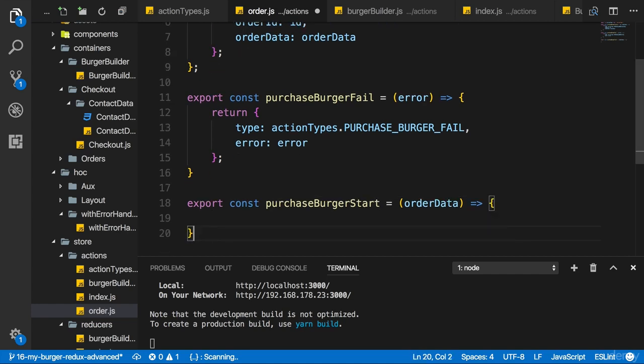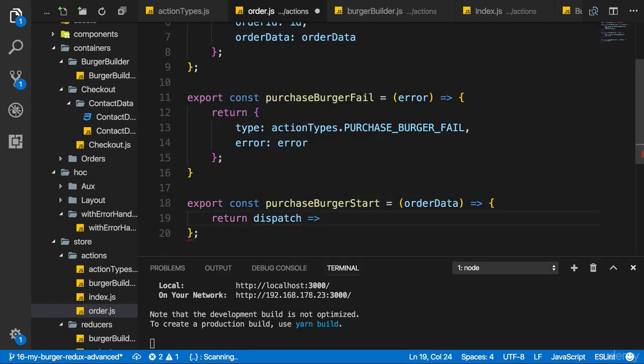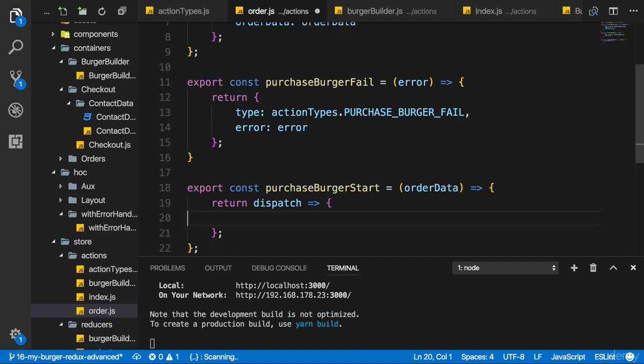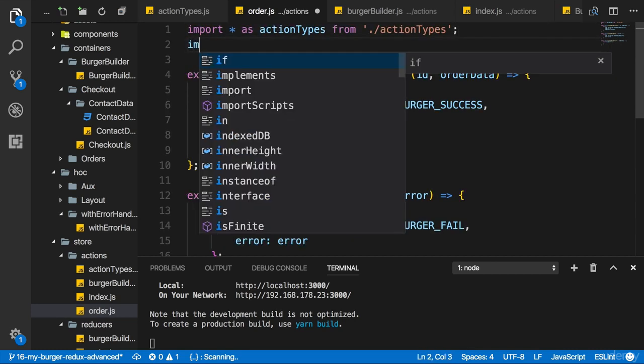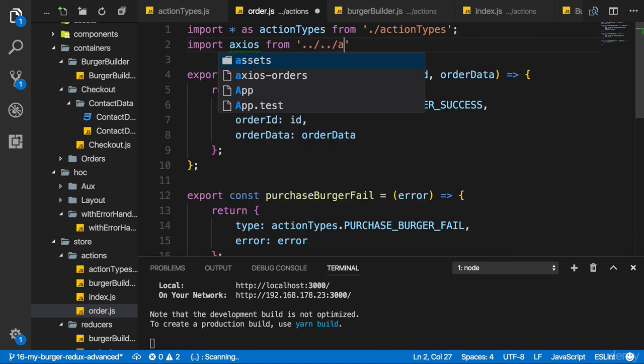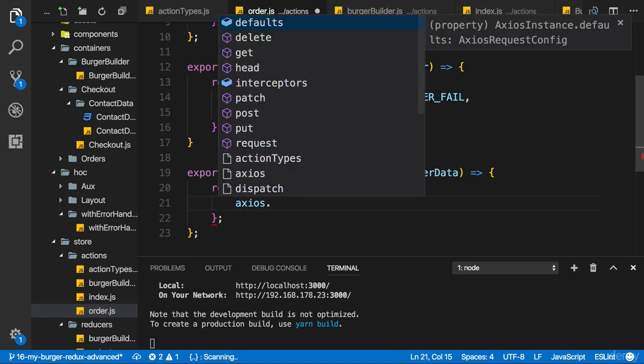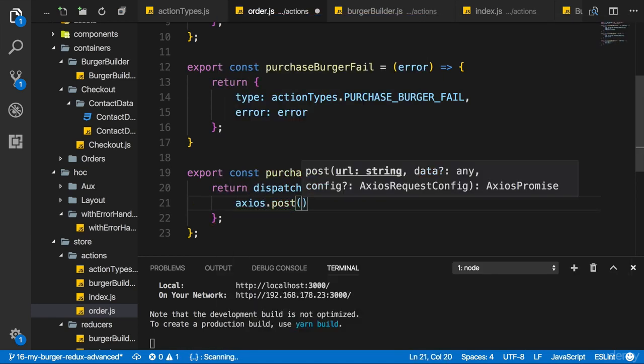And then in this function, I will return a function where I get the dispatch function using that Redux thunk middleware, where I then will reach out to Axios. For that, I'll first of all import Axios from, and now I need to move up to the Axios orders file here. And there I'll reach out to Axios and I want to post a new order.